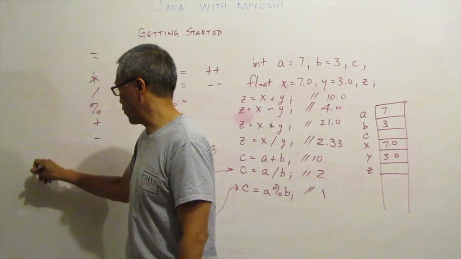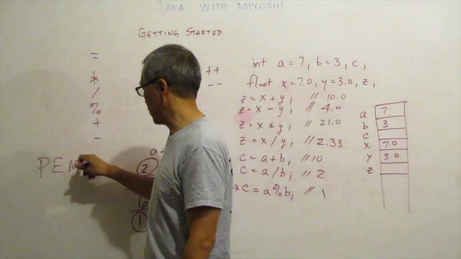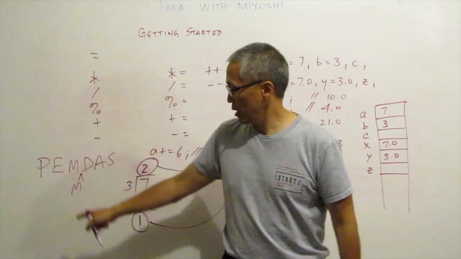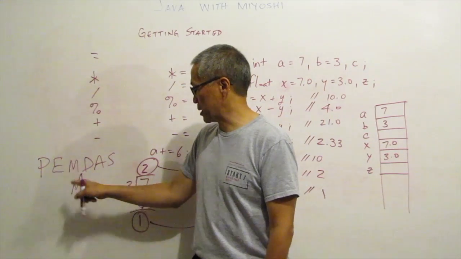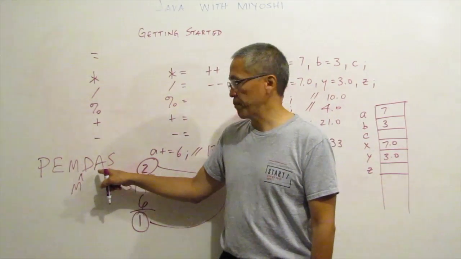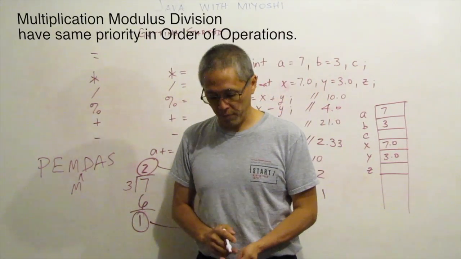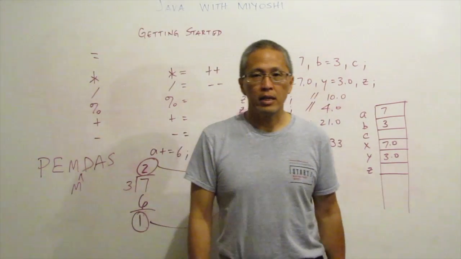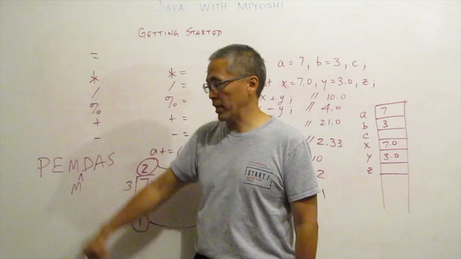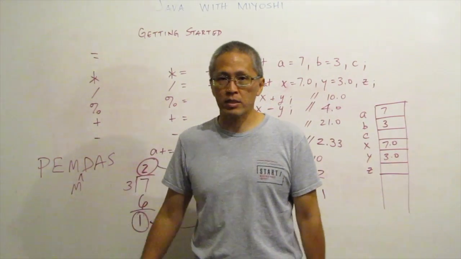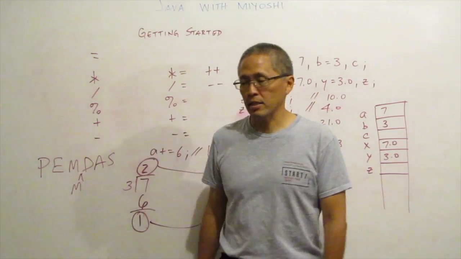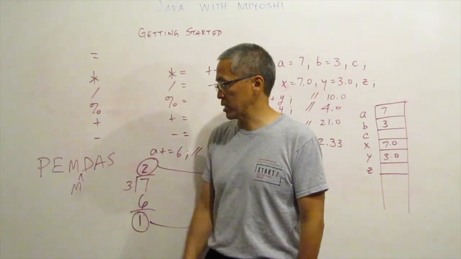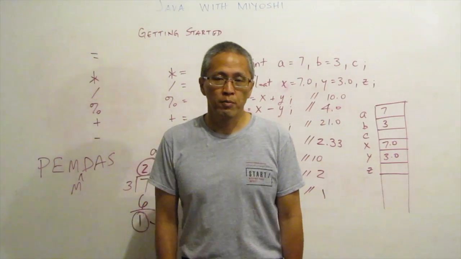Understand too that the order of operations does apply here as well. If you want, you could call this PEMDAS, because parentheses, exponents, multiplication, modulus, division, addition, and subtraction, that is the order of operations in our math. Well, PEMDAS without the extra M in there is math, and with the other M in there is for computer programming. We haven't learned how to do the exponent yet. Understand that that's going to be done with a function, which we'll talk about later, but PEMDAS is still the order of operations that we need to make sure. If you want to change the order of operations, if you want an addition to go before a multiplication, you have to use parentheses to do that.